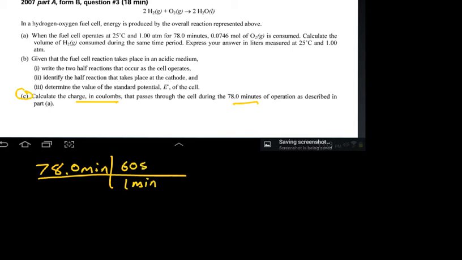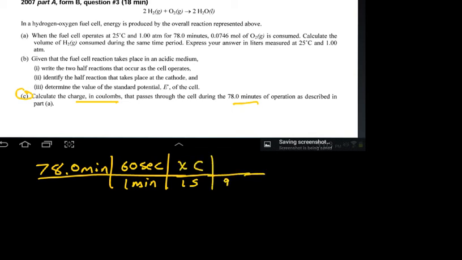And then lastly, part C, calculate the charge in coulombs, which is pretty much amps, but we'll see how that goes through. It's definitely a deposition question because they give us time. You notice they don't give us amps, so I think that's what we're going to be doing. So remember that we always start with time in the beginning, and we're doing C, 78.0 minutes. We convert minutes to seconds. And then normally we'd have amps, and we'd have the number of coulombs per second. And I think that's what we're going to be solving for.